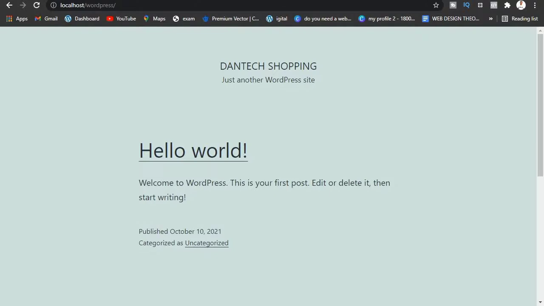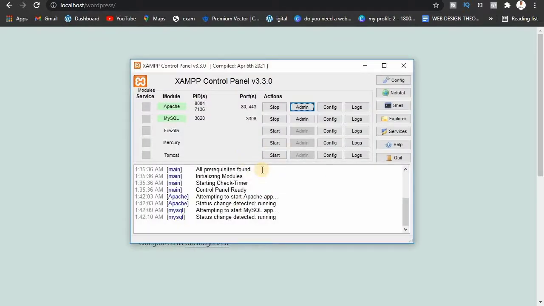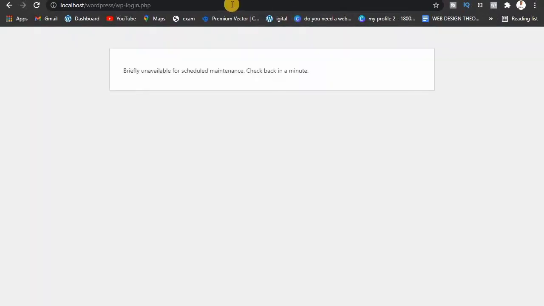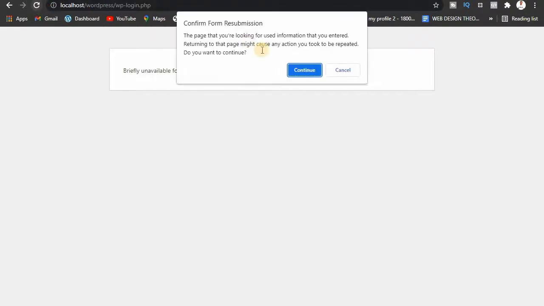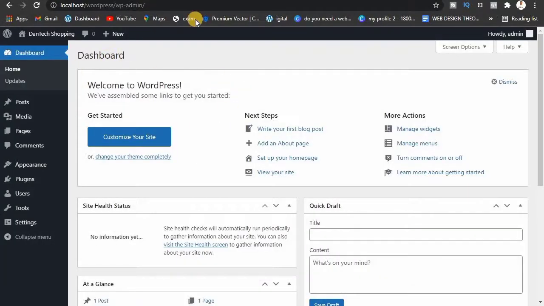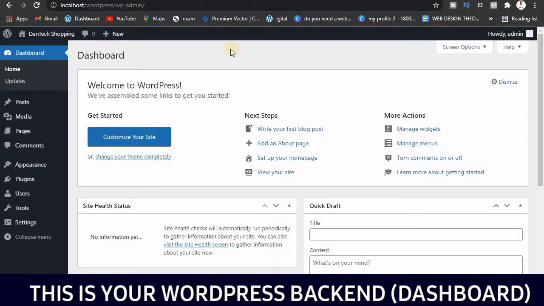So what happened here now, if you want to run WordPress on your laptop, that means XAMPP is your server. You have to turn on Apache and MySQL. All right, so that's for that. So the next thing now, I think we just refresh this. Let's refresh this. All right, so we just refresh that and it gives us this. So this is your WordPress. WordPress has been installed on my computer.